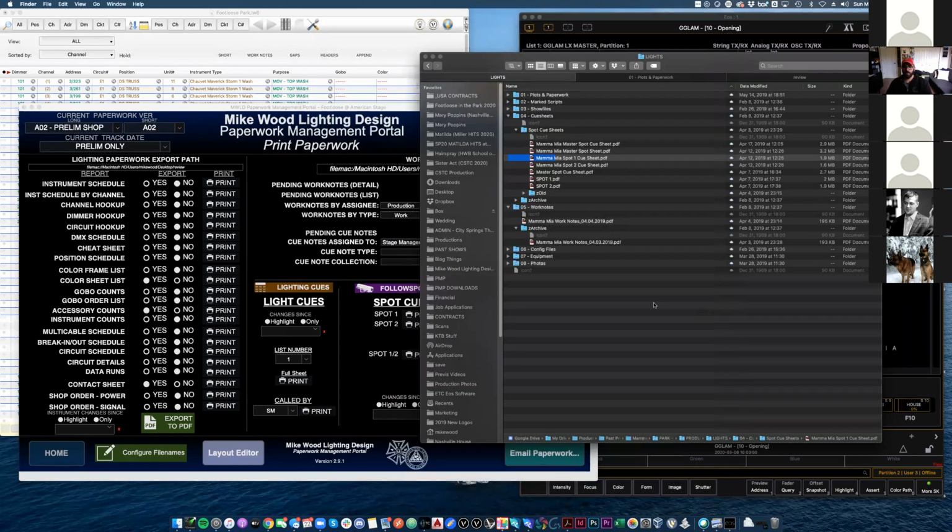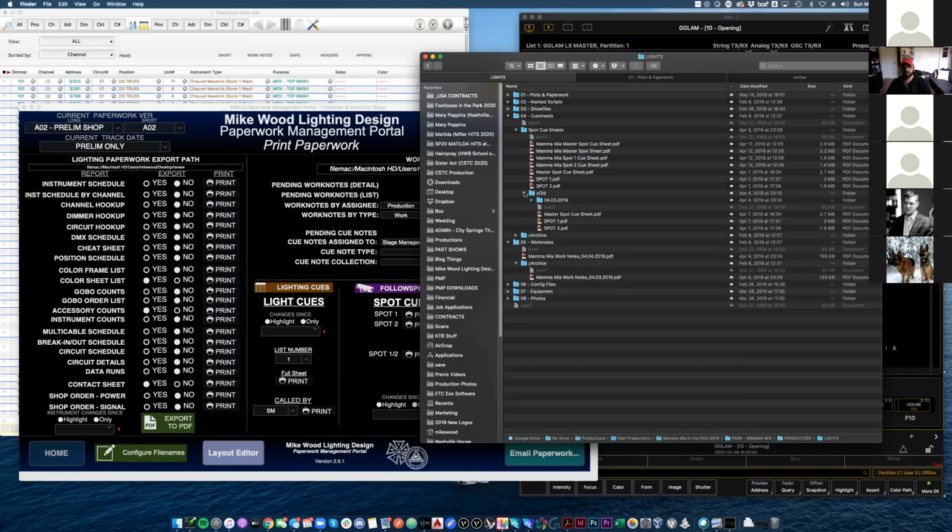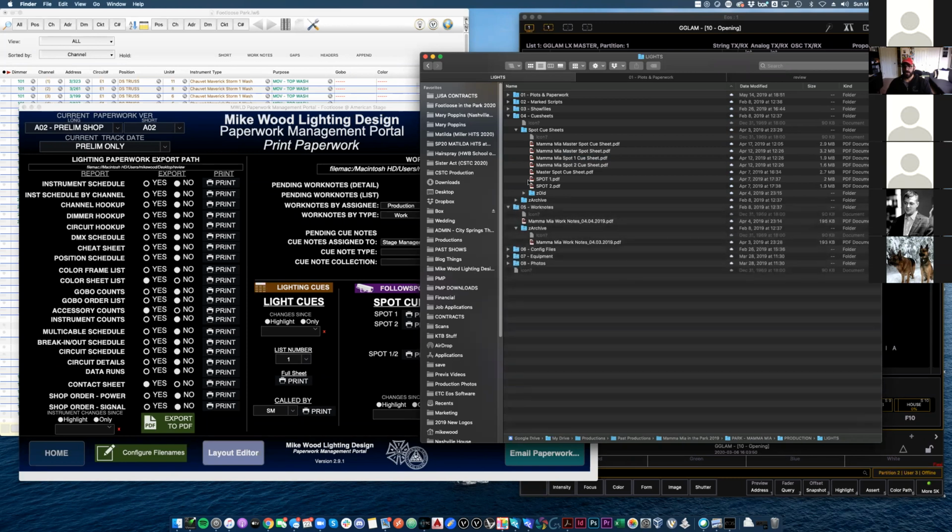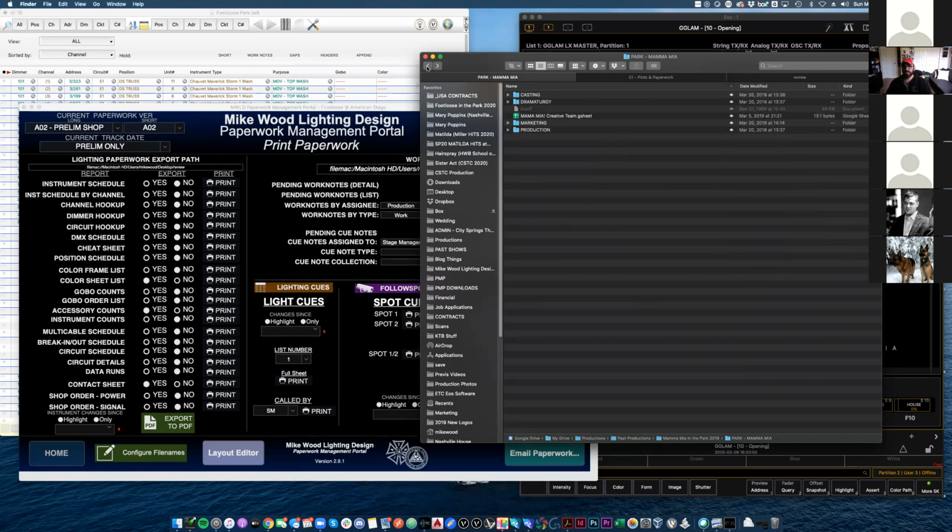And we print all this paperwork even when we have the board controlling the follow spot sheet. The reason for that is because I want the operators to know what's going on. And in addition, if for some reason the board lost control and they had to run the show manually, which there'd be bigger problems if that was the case, I'd like to be able to say that they could easily go in and do that based on the paperwork if they had to.